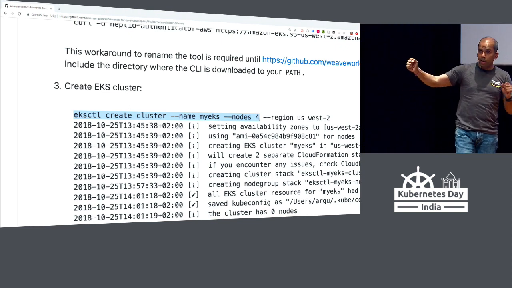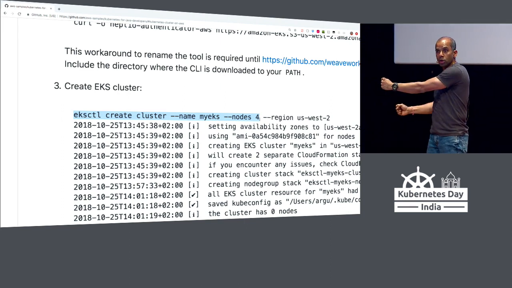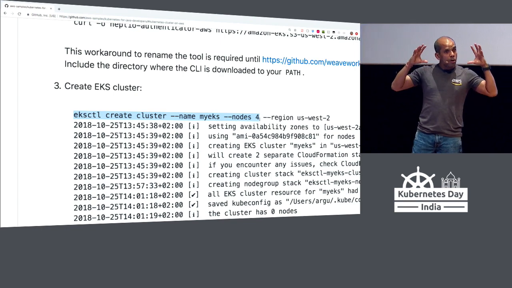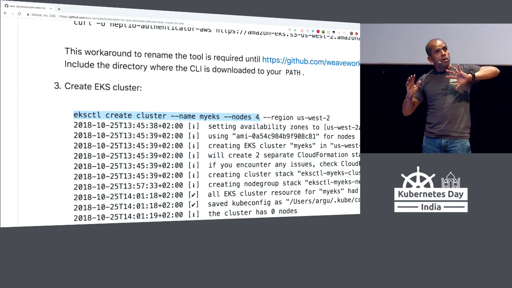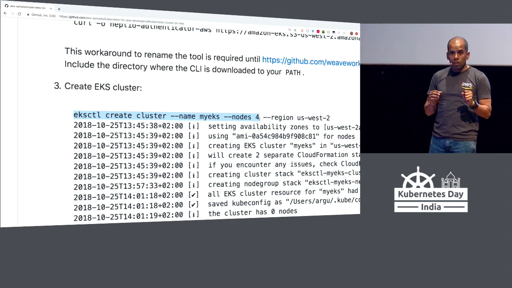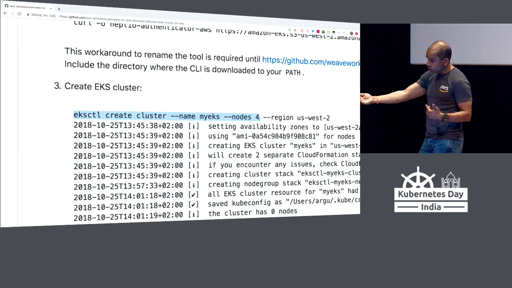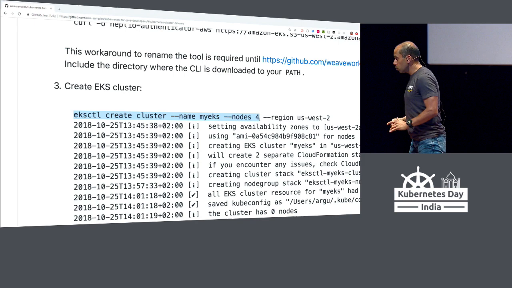Now the cluster is created, and your app is running on the local desktop. How do you switch the context from your desktop to the cloud? So remember we talked about kubectl? Kubectl can be configured to talk to a cluster because it has the security credentials, certificates, etc. that are needed to talk to that cluster. So you can say kubectl config. Let me show the command here actually.